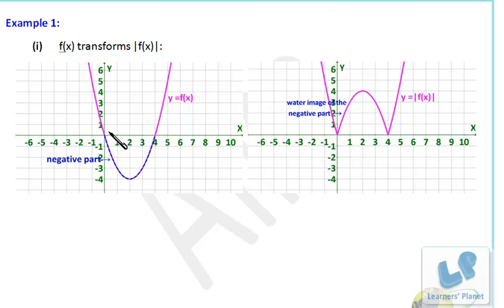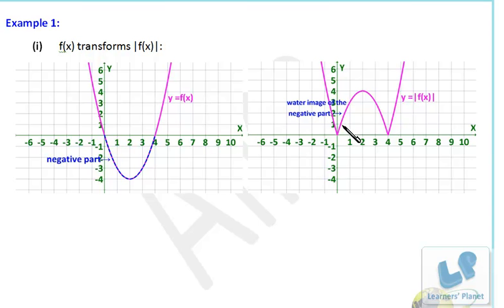Now what we have to do when f(x) is converting to modulus of f(x), as we have discussed, in the first step the negative part that is below x-axis has to be eliminated and we have to take its mirror image, right? So you eliminate this part and you put it like this. So now f(x) is converted to modulus of f(x). Now what is the next step? You have to remove this part that is on the left hand side of the y-axis, and you have to take the mirror image of this part, right? Getting my point?